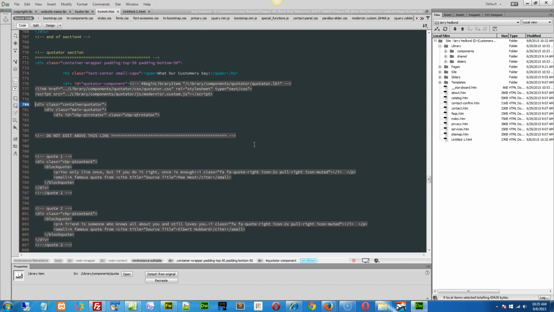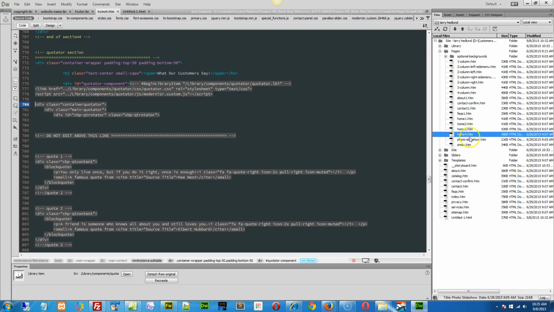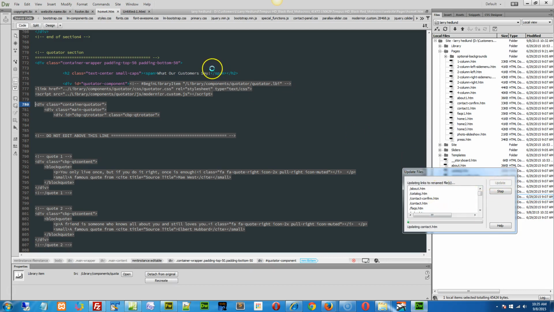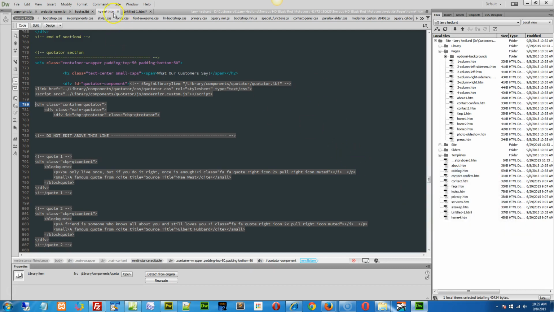Hi, Larry. I'm just taking a look at the original setup of your site. So we have the pages, the home for right here. I'm just going to drag that into the root folder because it looks like you've probably got your page that we're looking at where you put the quotator in the root folder as well. And what I'm looking at here looks like potentially some broken links.